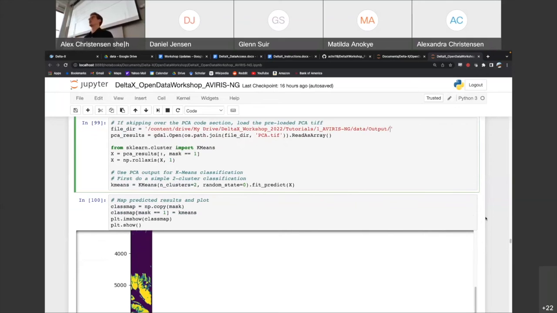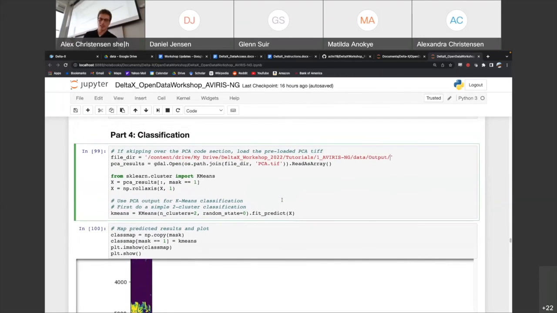Question? Yeah, so the input data that we're giving it is the 6-band PCA data, right? He just asked me to explain k-means clustering a bit. So that's the input along with the number of clusters we want it to output.